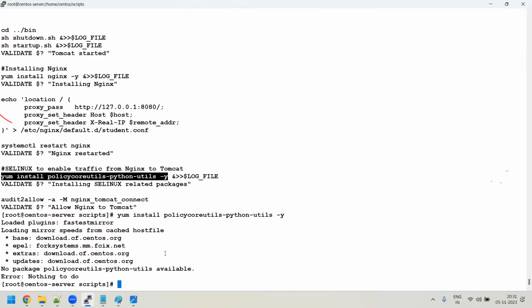So that's the reason it has failed actually. So cat of /var/log, /var/log in so config.txt.